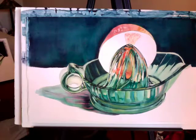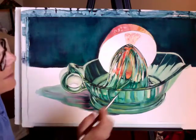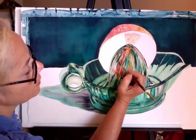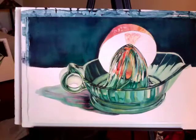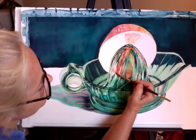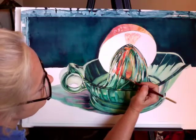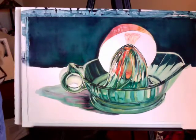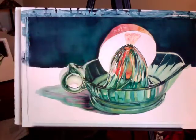Now, you can actually mix up an orange and play with that color, dropping that color in, okay? And don't apologize for it. If we're telling a lie, we're telling a big lie. So maybe it's not that intense in the photograph, but who cares? Like Jan, she just had those shapes looking so awesome. So you can go ahead, glaze right over, and add a little bit more orange here and here. There's just no reason not to do that, because even though this is lighter, it's going to be darker here.